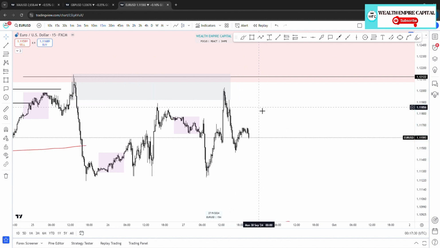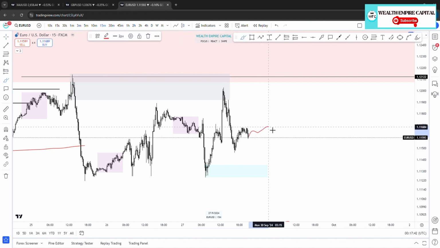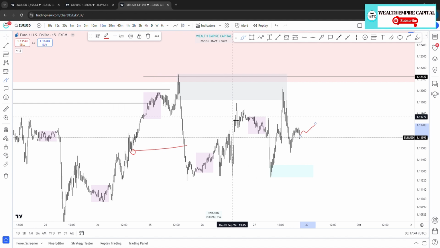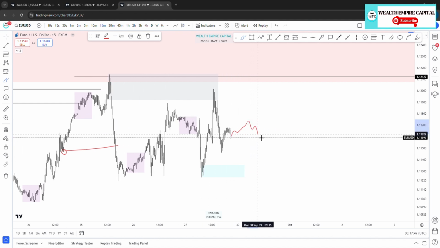So in here, what I'm going to do is put this point of interest right in here like this. What it means is that when I wake up on, let's say, Monday, and price is still hovering around this area, I have certain scenarios to look for. The first scenario is to look for a sell into this point of interest. That is if I get any opportunity to sell off.